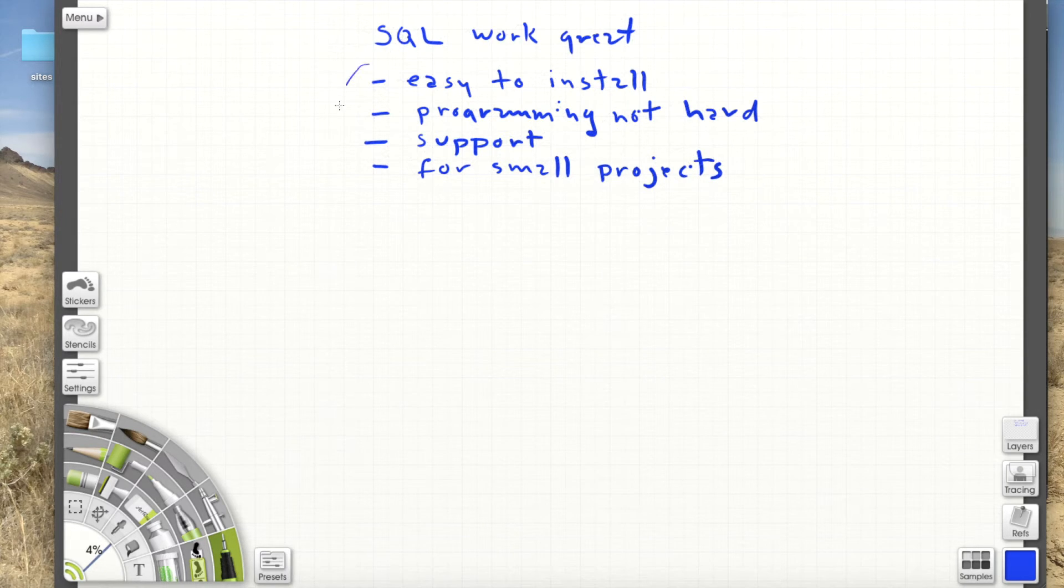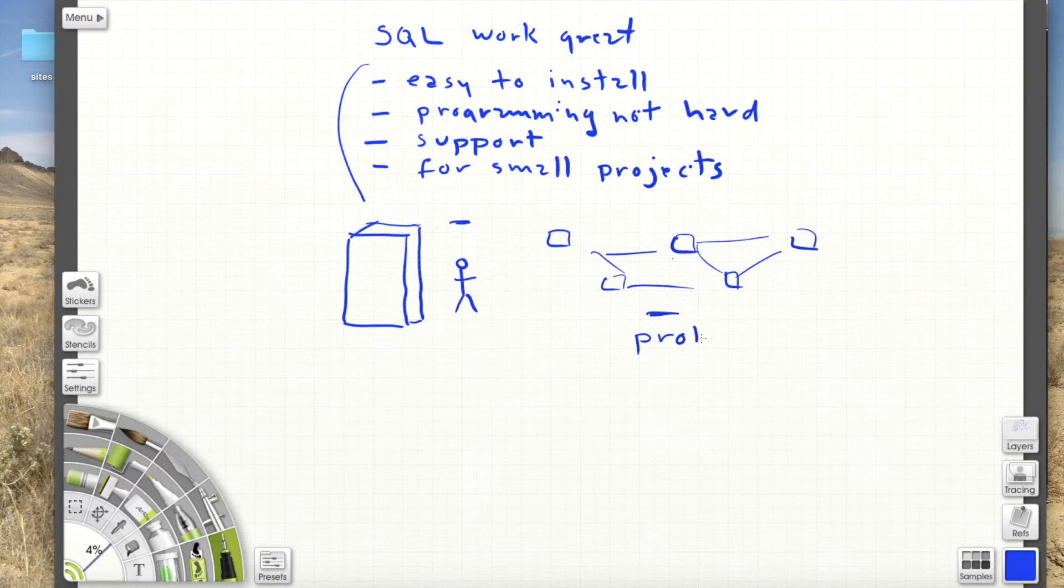There's companies out there that really scale vertically SQL. Like there's Oracle, for example, that make these big database servers, these big boxes that stand, a man can be yay tall, and the database servers are these big boxes that they've designed. But it can't grow. The problem with SQL is it can't grow horizontally. So we can't have a lot of these computers in a cluster here, all running some SQL and interconnected with one database among all these machines. So this is a problem. So this horizontal growth is what we want. Getting big iron, buying big iron database servers from Oracle is expensive. And it's because of this.